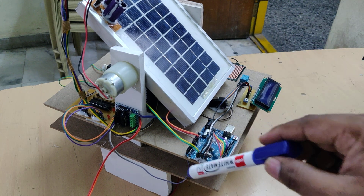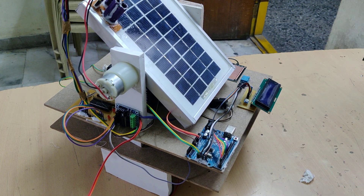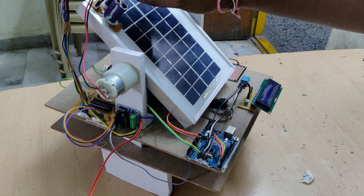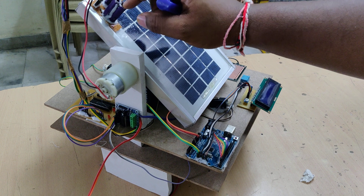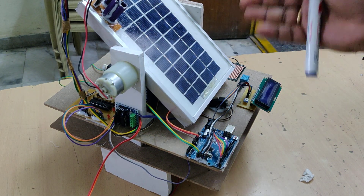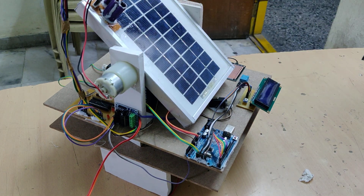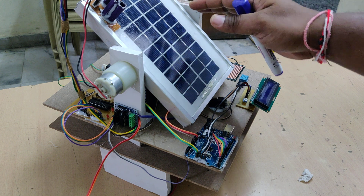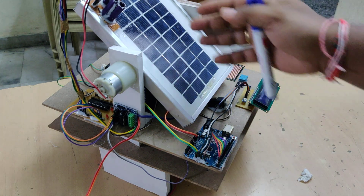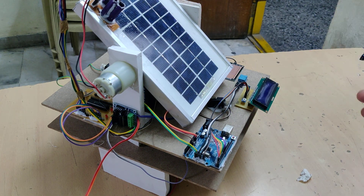The main purpose of this project is that normally a solar tracker is single axis, but now we are using dual axis. During the winter season, the sun deviates towards the south direction. That will be identified by these two LDR sensors, and the other two LDR sensors are used to detect the sun position as it travels from east to west. When the sun deviates south in winter, we can rotate the solar panel to be exactly perpendicular so sunlight falls on the panel, getting more voltage than a normal solar panel without a tracking system.